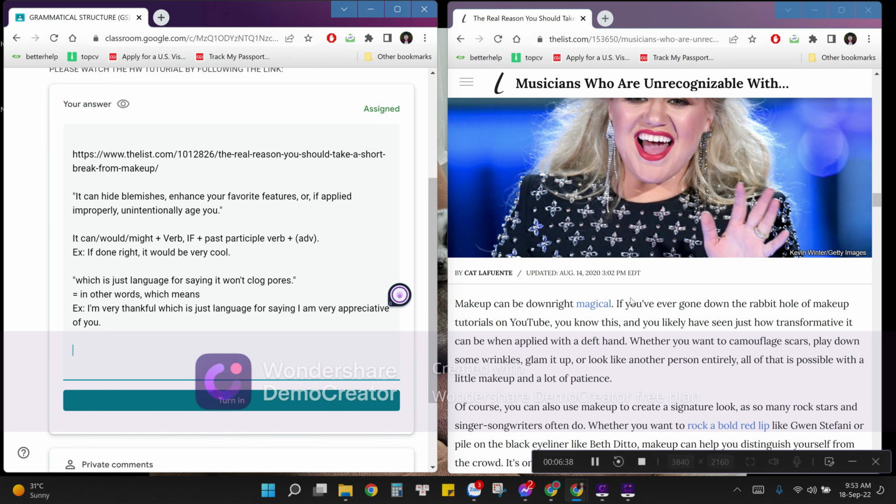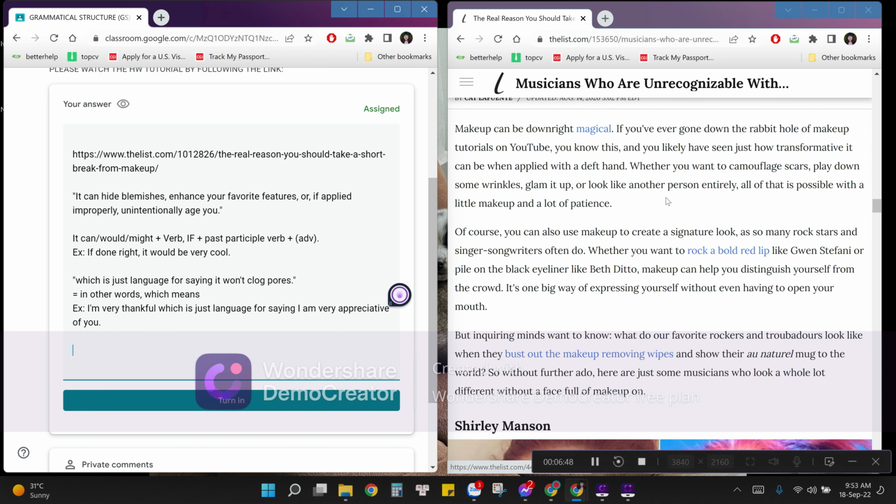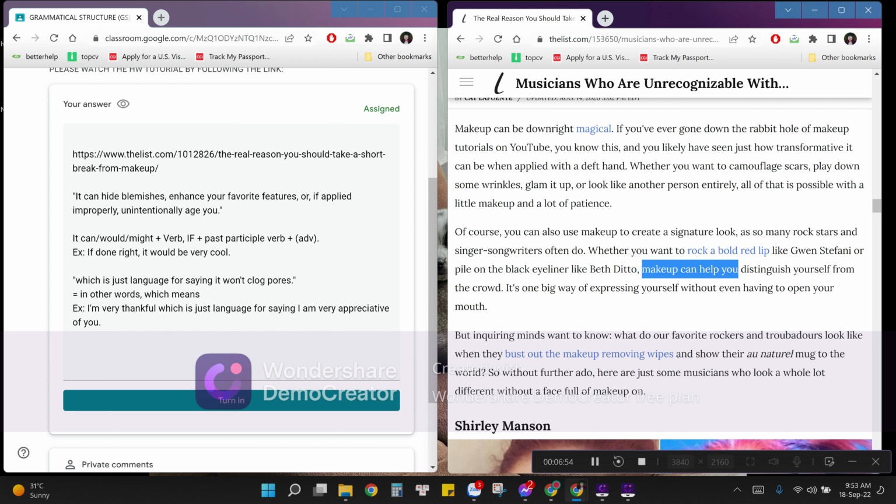Let me see. Okay. Any other sentence structures that I find cool to learn? Right here. Makeup can help you. Okay, so help you goes with verb, original verb. That's a very basic sentence structure, but we have distinguish yourself from the crowd.